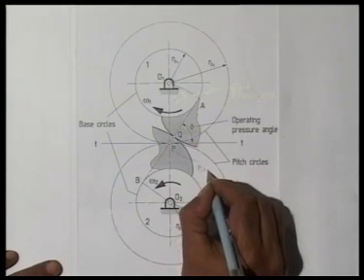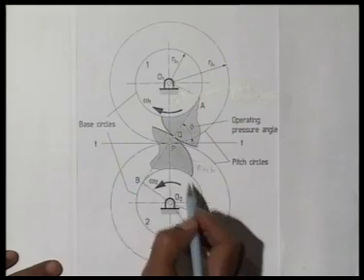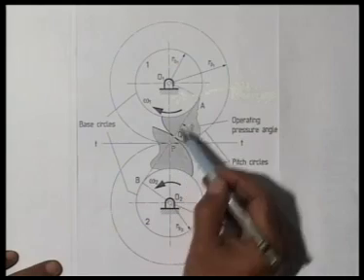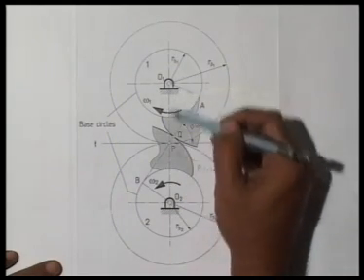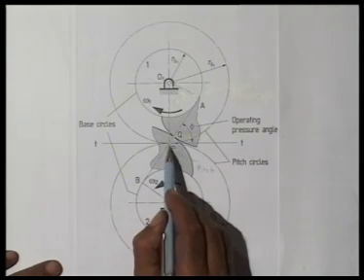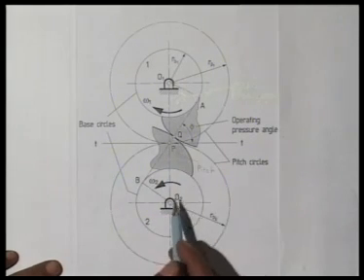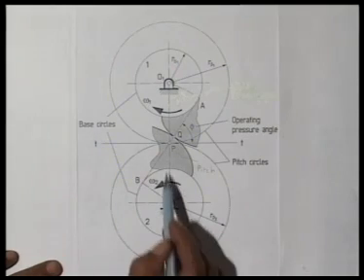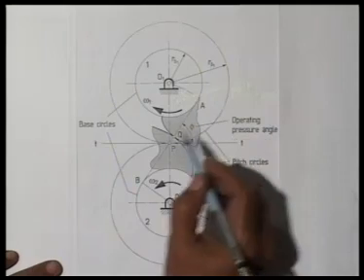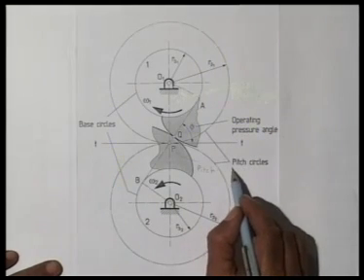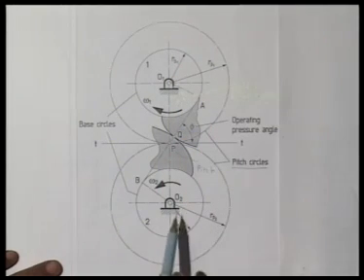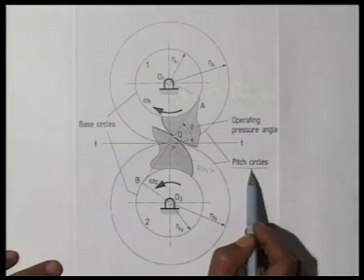So this clearly establishes that these two involute profiles maintain the conjugate action, because the pitch point is fixed. It does not change on this line O1, O2. The common normal AB intersects O1, O2 at this fixed point P. And if I draw these two circles with O2P and O1P as radius, these represent nothing but pitch circles. This and this, of radius RP1 and radius RP2, are pitch circles.